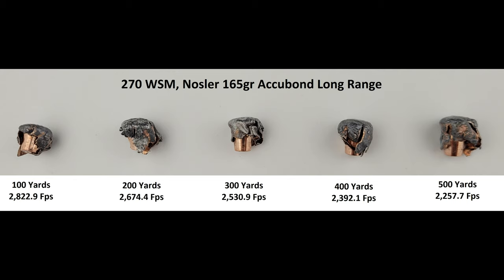Before we get into the close-ups and graphs, I do want to mention that it usually takes us in between 20 to 25 rounds to perform one of these tests. With this bullet, we only used up 15 rounds, which is the lowest amount we've ever needed. The accuracy was phenomenal, which I've come to expect from this cartridge in this rifle, and which I'd hope I'd get out of a bullet with a 0.620 ballistic coefficient.